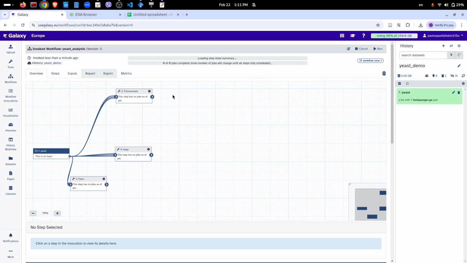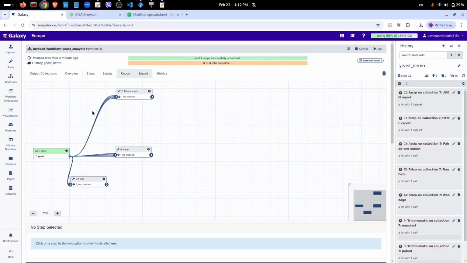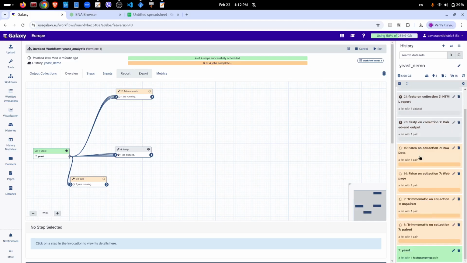It shows here the workflow that we have and the step at which it is currently. So this is a workflow pipeline. It's actually the best way to analyze data in Galaxy, and I recommend everyone to use them for the analysis. If something goes wrong, you will see again something red and a red triangle here.